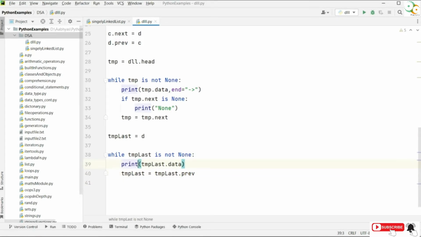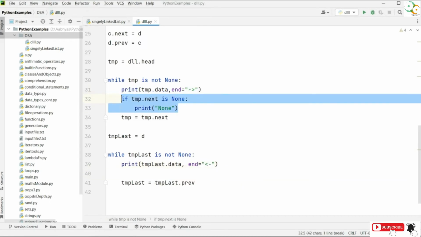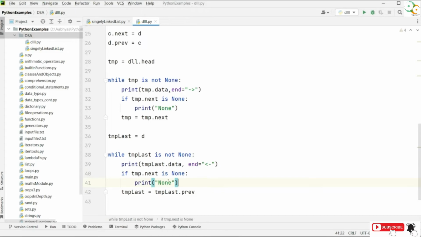So let us print all the data in a single line. So I will use end equals, and as we are traversing in reverse order, I will use a reverse arrow. I will copy the if statement from the above code and paste it here. So we are traversing in the reverse order, so I will change it to previous, and we will reach head at the last, so I will change it to head.